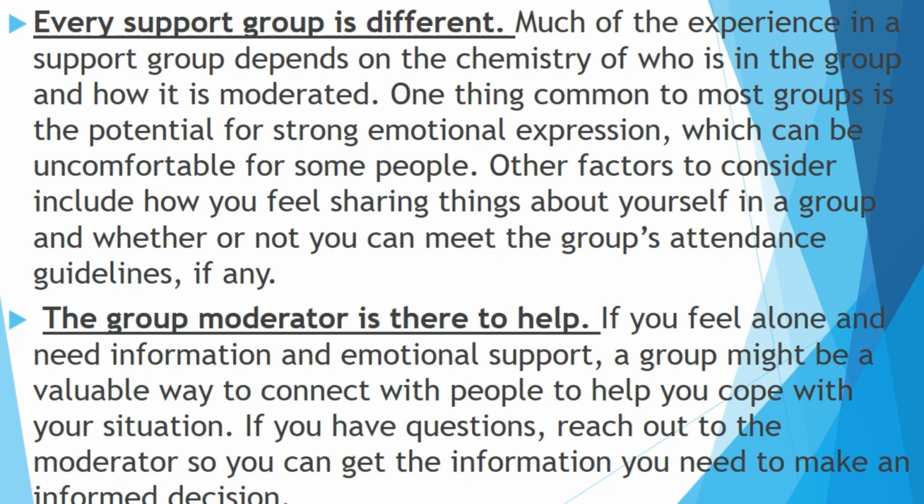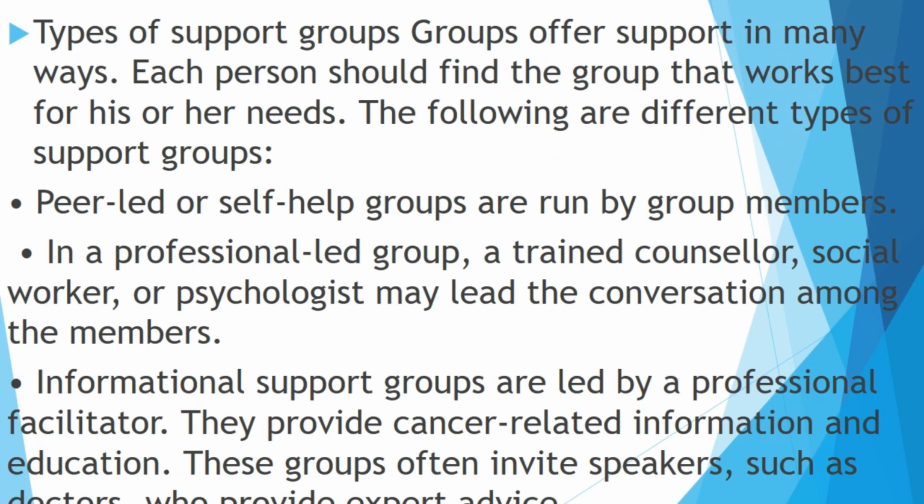So group therapy can be a group of 12 where one has to moderate and doesn't have to pick sides. And one common thing with most groups is the potential of strong emotional expression. It can be uncomfortable for some people, and of course the moderator is there to help. If you feel alone and need information or emotional support, a group might be valuable to connect with people to help you. Of course, there are types of support groups that help in many ways, and it works best according to his or her own needs.